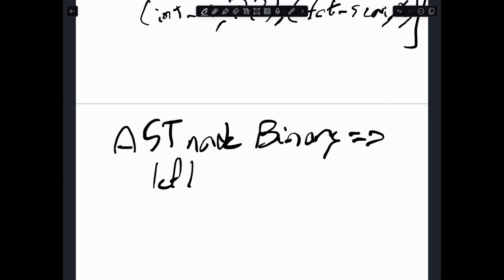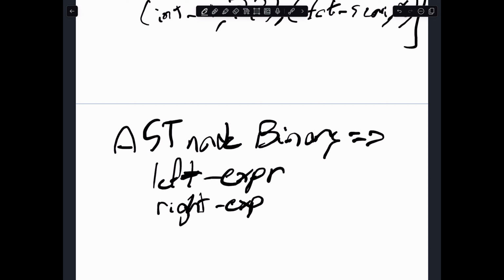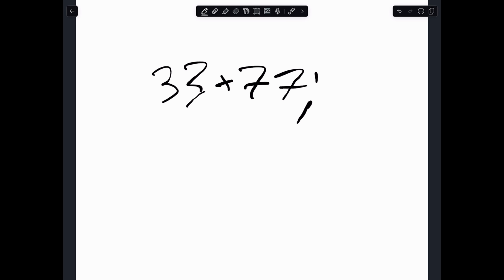A right expression and an operator. With our example, 33 plus 77, how that's going to be stored is we're going to say, okay, here's what the subtree is going to look like.